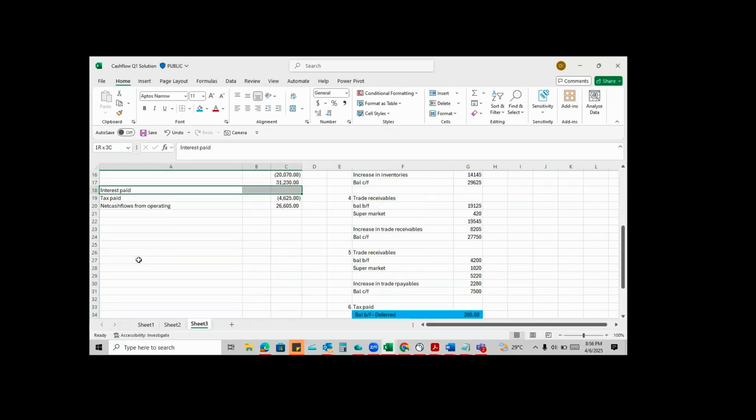the argument for people that treat interest paid as operating activity is also valid. They will tell you that they are treating it as operating activity because we expect that it is from your operations that you will generate the cash that you are going to use to pay that interest. All right, it's fine. My own argument is that the activity is coming from a loan, and a loan is a financing activity. So therefore, we should treat it as a financing activity. But you are not going to be penalized whichever way you do.